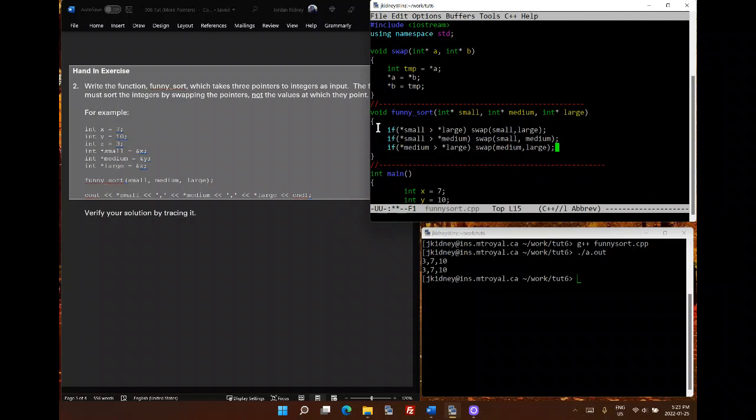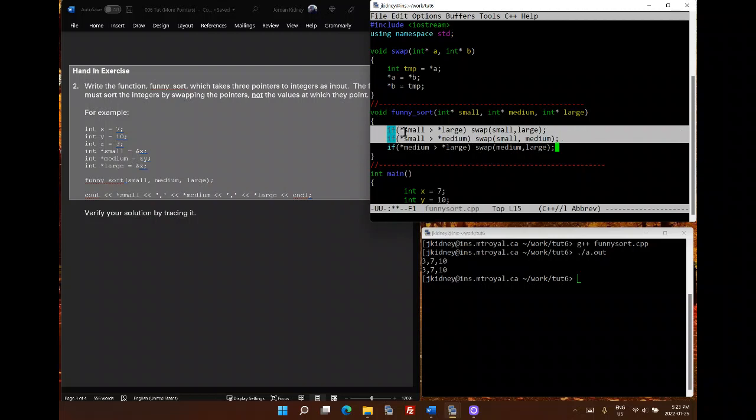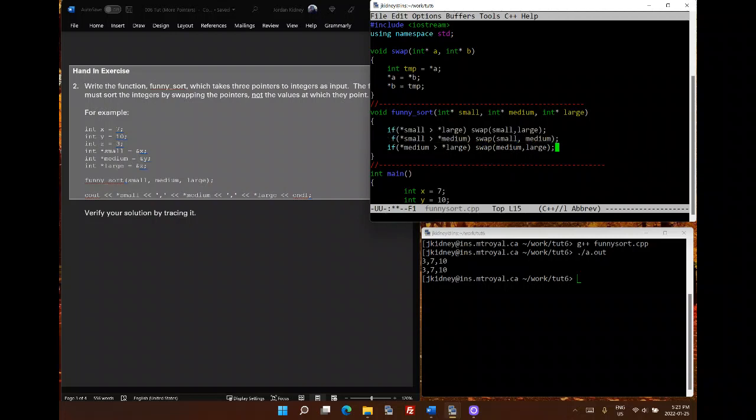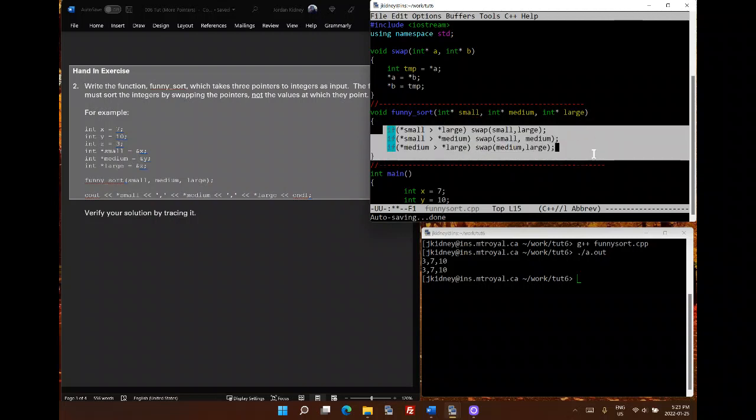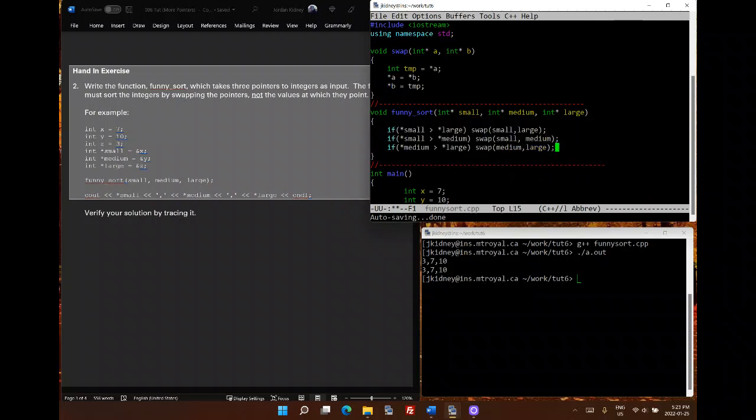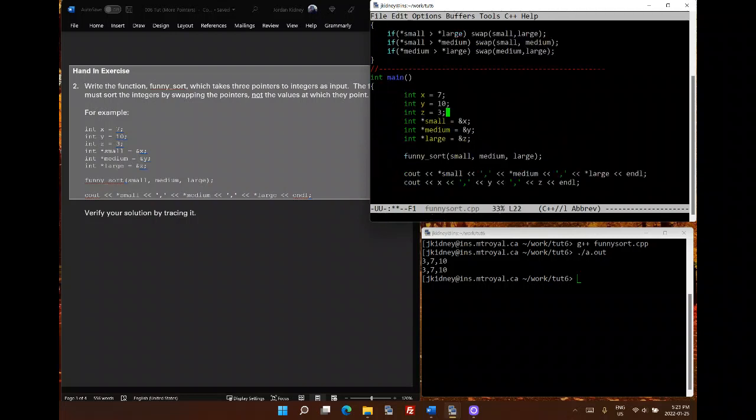And so we'll get through either in 2 cases: we come through here and small was the smallest, so no swaps are done, or large was smaller or medium was smaller and the small will end up down here. This last step is then just to see, after everything's been moved, is medium larger than large? Well, then they need to be swapped. And everything would be in the right order, doing a basic sort, and the comparisons for these 3 and needing to do the swaps going through it.